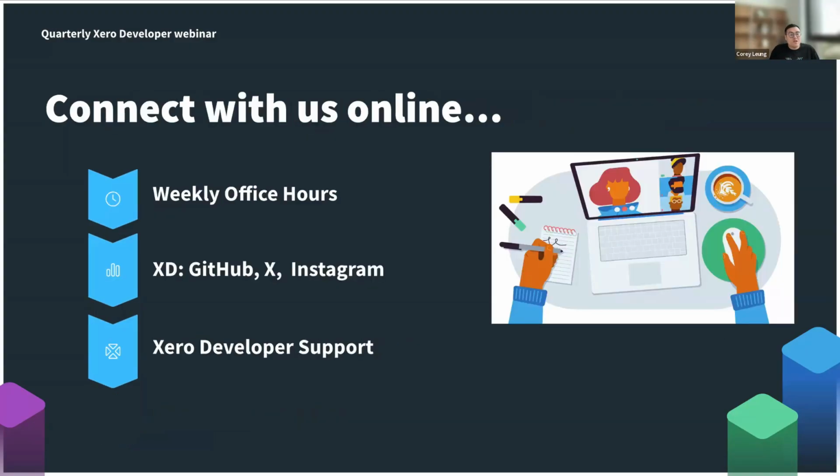You can also connect with us online through a variety of platforms. We have weekly office hours on Google Meet every Friday at 10 a.m. New Zealand time, where you can chat with me and our amazing dev evangelists. If you have any questions and want to talk to someone about it, this is the place to do that. You can also find us on GitHub, X, and Instagram for a consistent stream of updates. Lastly, you can contact Xero Developer Support at api@xero.com if you have any questions.